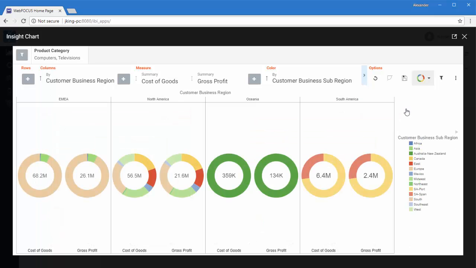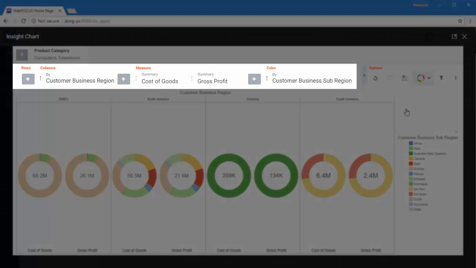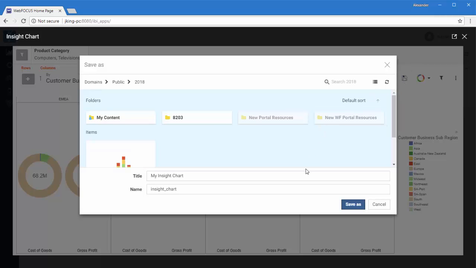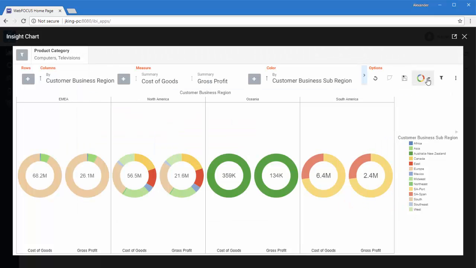So if you change from a bar chart to a pie chart, you will go from having a horizontal axis, group, and color field, to having matrix row and column, measure, color, size, and tooltip field containers. If you like your new chart, you can save the version that you created in Insight to access later from your WebFocus repository. You can save a variety of charts modified in Insight for cross-comparison.